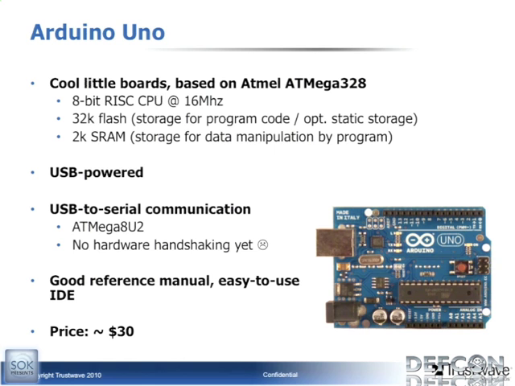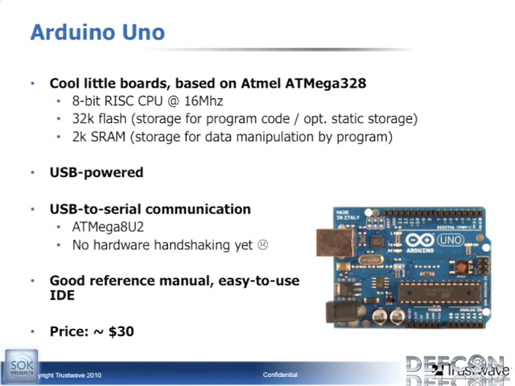But it's got 32K of flash, which is how big your program can be once it's compiled. And it's only got 2K of SRAM, which is a real interesting thing, especially if you're going to do anything higher end. You will definitely push that with any project you do. 2K of SRAM is how much space you have to do your stuff. That's where you store your dynamic data structures. Your static data structures can sit in flash, and you can access those at runtime.